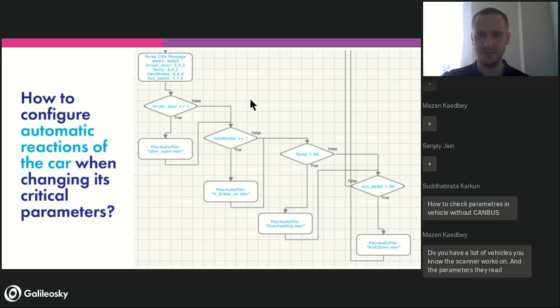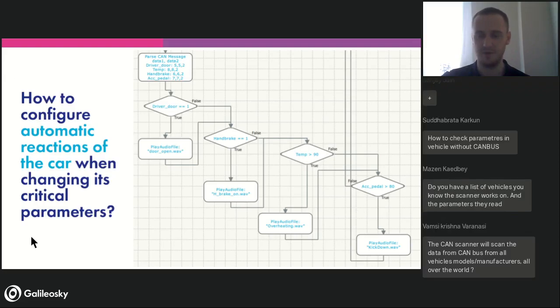Anyway, are there any questions so far? Not yet. Probably, yeah. We have a first question: how to check parameters in a vehicle without CAN bus? Well, there are a lot of ways. It actually depends on what kind of parameters you want to check. Some of them could be checked without even any sensors.